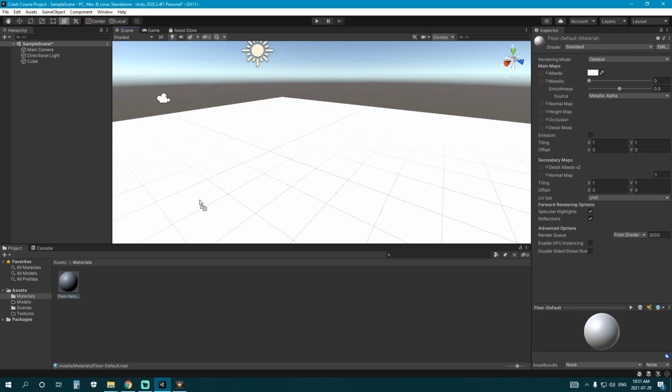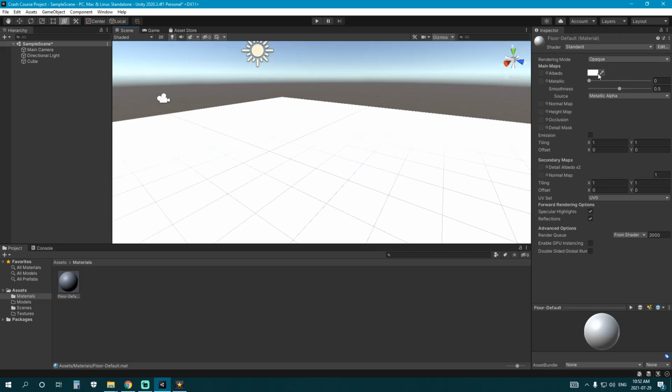So first we can just drag this right onto that so we can see what our changes are. Right now here you have different maps that we downloaded from textures.com we can use. We got the albedo, normal map, and the ambient occlusion is right here. Now all these are great, metallic, height maps. The secondary maps here are awesome too. You can add more bump, like a secondary bump, and you can add extra detail as well, sort of like decals, if you will. So what we're going to do is we're going to change the color of this.